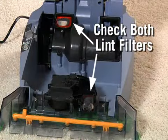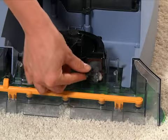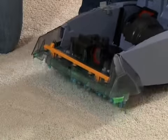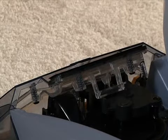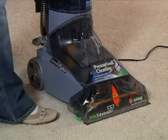Before replacing the nozzle, be sure to clean off any lint or debris from both filter screens. To replace the nozzle, engage the tabs into the holes on the bottom edge of the base, pivot the nozzle up, and press down to relock the tab at the top. Replace the dirty water tank, making sure it is aligned and seated properly.